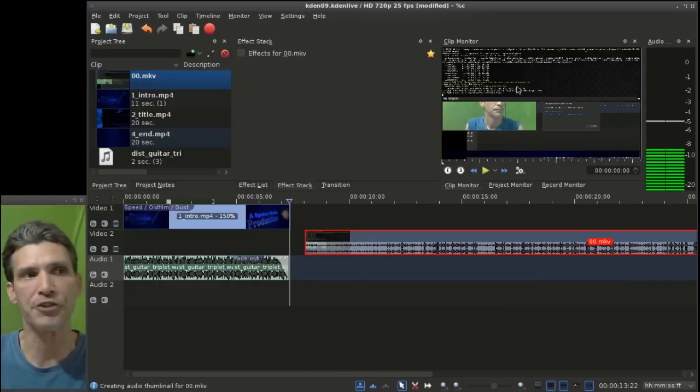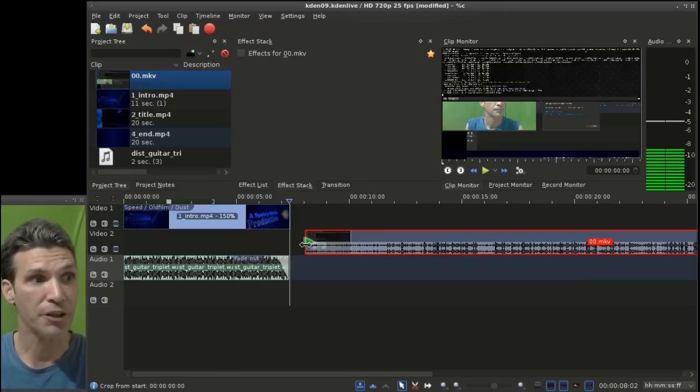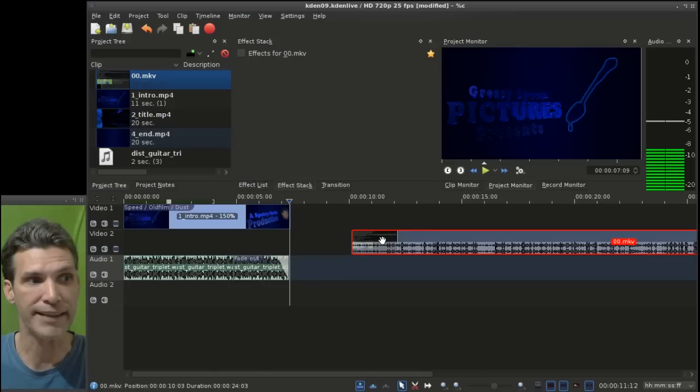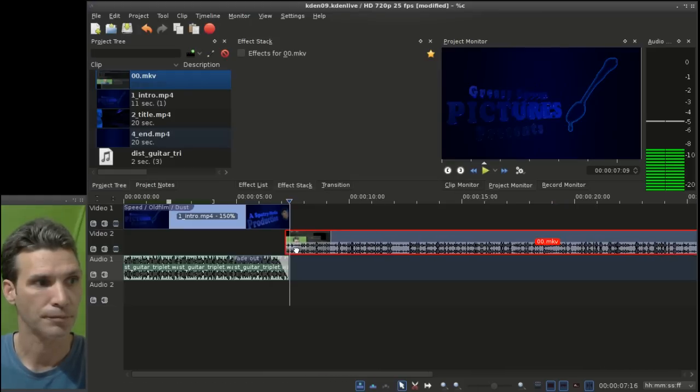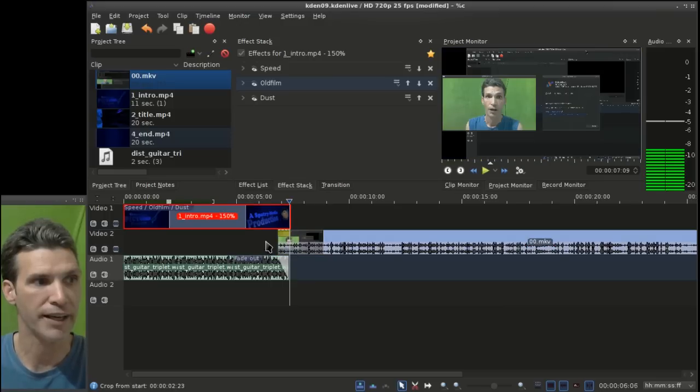Now, one thing you're going to notice at the top here, you'll see my terminal. That's because I am using a command line to do my screen capturing. So I'm going to need to cut out the part where I'm using the terminal. I'm just going to grab this edge, and you'll see this green arrow. I'm just going to drag that on over until I don't see that in the preview here. And then I can position this right about the point where I cut out that audio so that it's transitioning out.